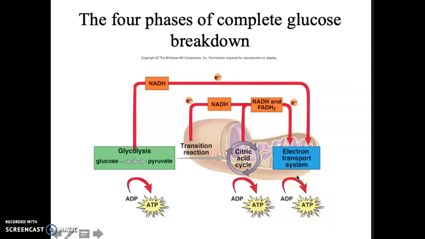Remember, ATP is the gasoline that we use for our cells to give us energy. That energy is used to complete all sorts of processes in our bodies. But we will go over those last 2 stages of cell respiration in class. So I hope this made sense to you. I hope I didn't confuse you and I kept you looking at the big picture and not getting caught up in all the little reactions. As long as you know what goes in and out for each reaction, I think we'll be okay.